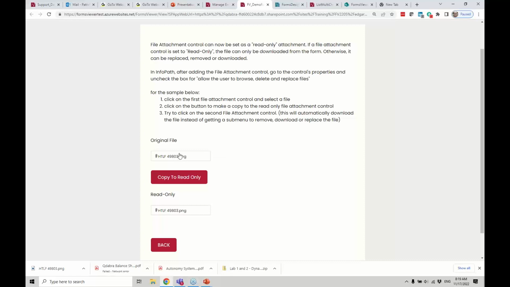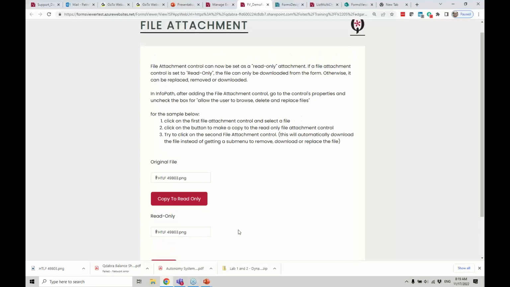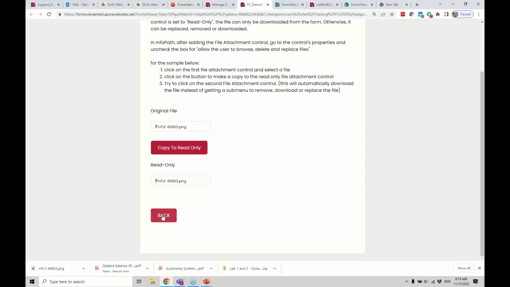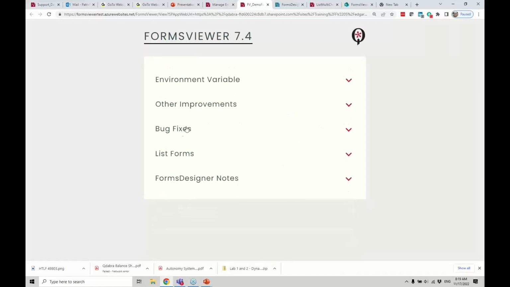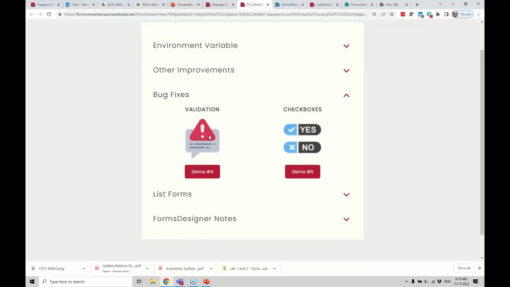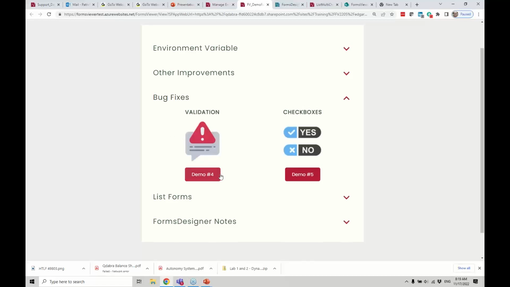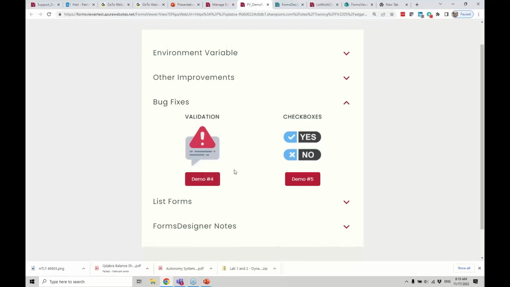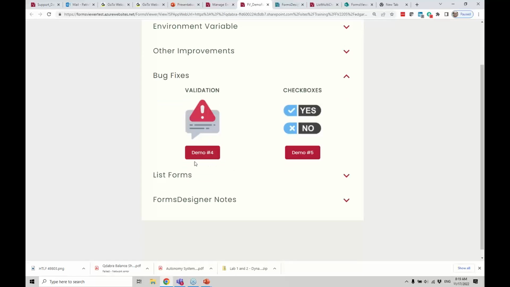By default, these attachment controls allow attaching and removing files, but some people, for whatever reason, may have unchecked that box, and up until now they were still able to attach files because we didn't support turning that feature off. But now that it's supported, if you are one of those people, you might have a problem. So you might need to check any of your forms that are using it and make sure they're working as expected, and if not, go into the properties and check that. But the default is to have it on.